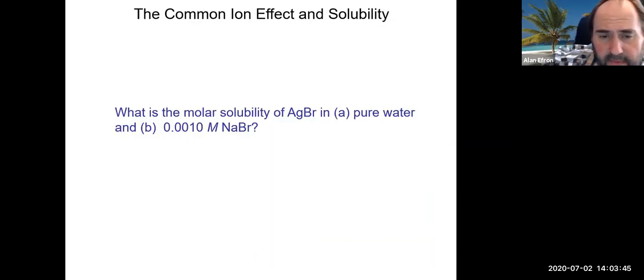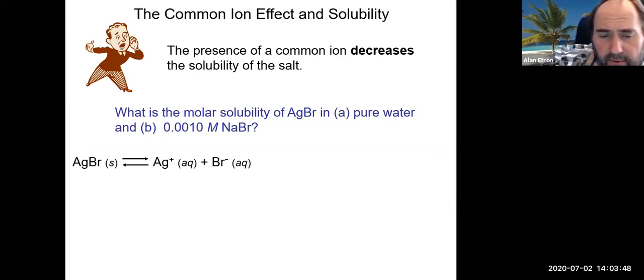All right. So then let's talk about an important effect, which is known as obviously the common ion effect. And if you remember, we saw the common ion effect when we talked about buffers. And the common ion pretty much is what the name implies, you have an equilibrium that's set up. So in this case, we're going to be talking about the equilibrium for that salt. And what you're going to have is an ion that is in common with it. And basically the presence of that common ion, just like what we saw with buffers, the weak acid and weak base, it will suppress the dissociation of it, which basically means in this case, you just think about the equilibrium expression or reaction.